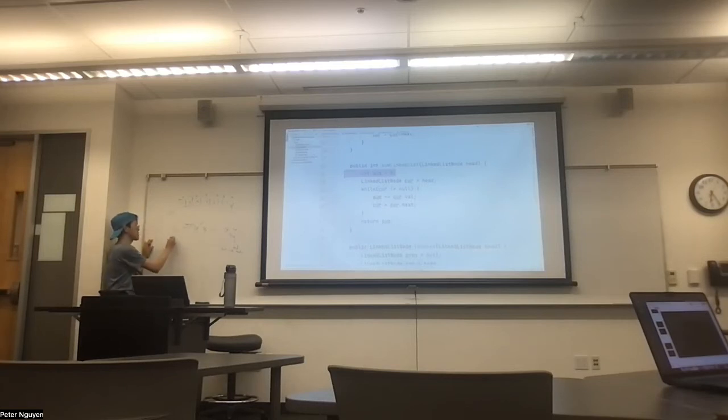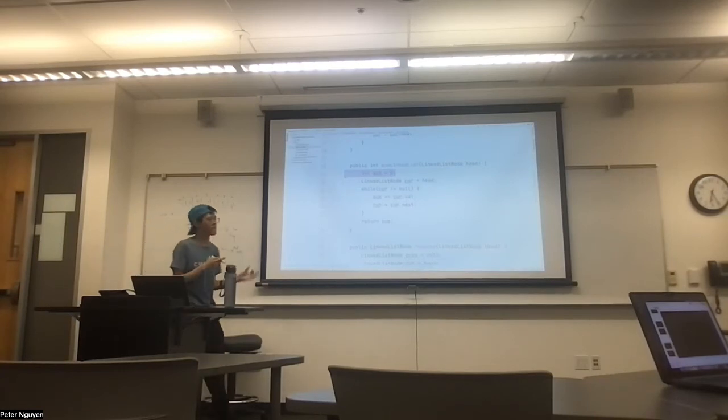We point cur at the initial value, add that value to the sum, and move on to the next one. Same process: we add it to the sum, move on to the next one, add it to the sum, and move on. And now it's null. So we exit the while loop, and now we've added all the elements in the linked list. You can sort of see it's similar to a for loop for an array, except it's a little bit wonky and it smells funny.